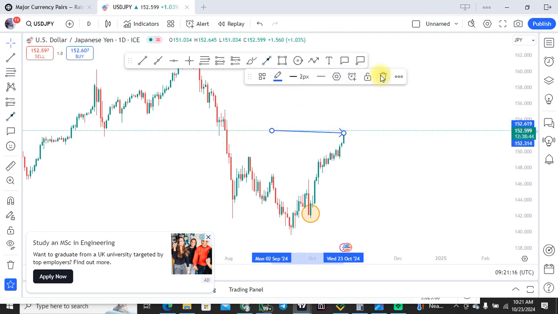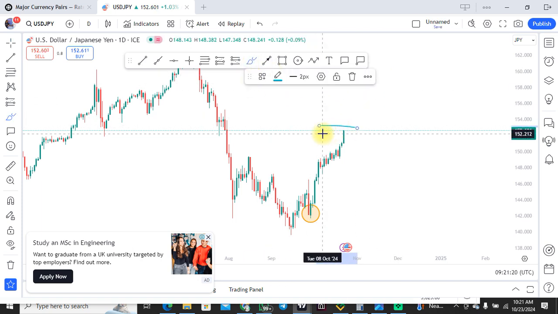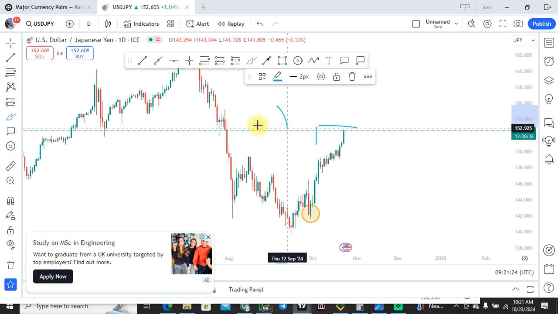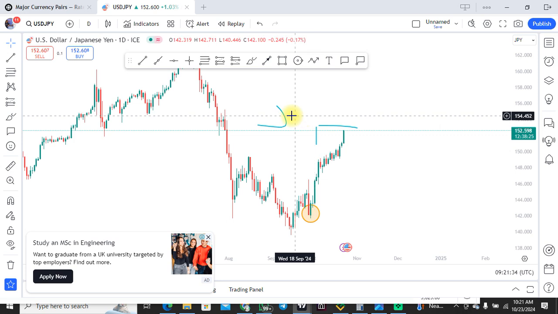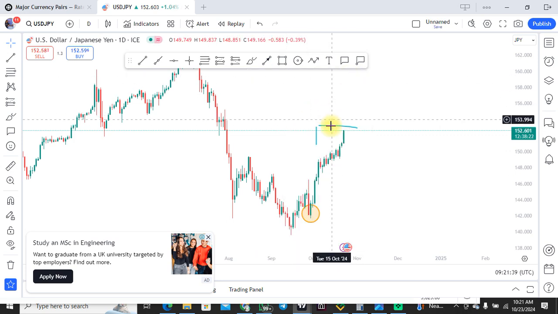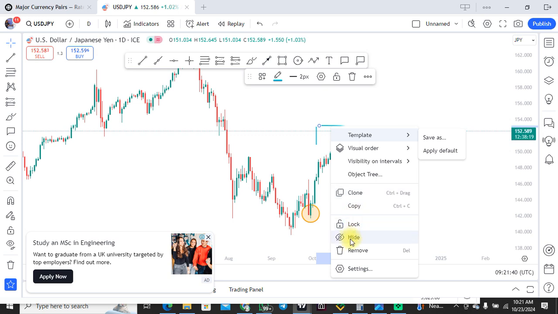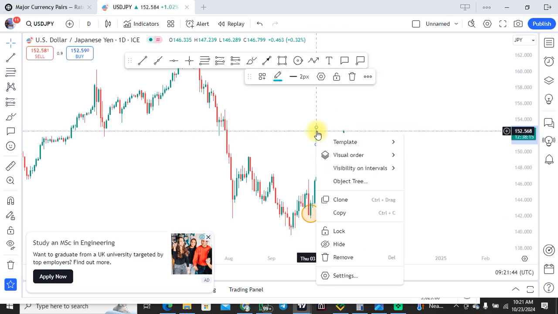You can also use it, but if you're not teaching online, you don't really need it. And this is the brush. You don't really need the brush, but if you want to write something on the screen, you can actually do that. But since we don't need it for now, I'm going to delete the ones that I've already added on the chart. This is how we delete. You just remove.